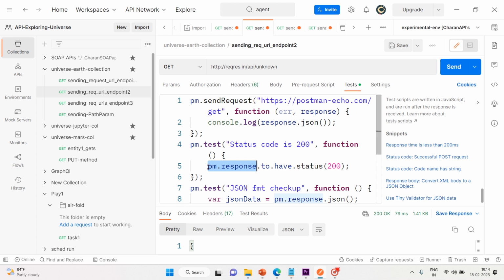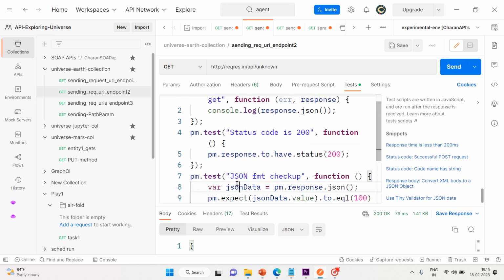So we define tests using the pm.test function, providing a name and a function that returns a boolean true or false value indicating whether the test passed or failed. So we use pm.test here. Basically, this object takes the boolean value and shows us whether the test passed or failed, true or false. And similarly, we can use Chai.js BDD syntax and pm.expect in our assertions to test the response details. So that's what we are doing here.